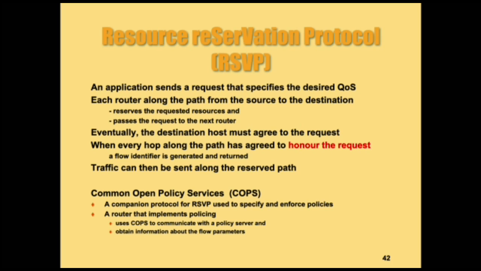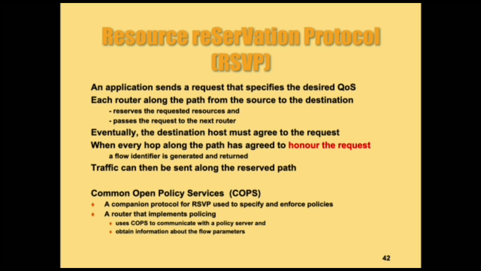COPS, the Common Open Policy Service, is a companion protocol to this RSVP, as I said, to specify and enforce policies. The idea is that in a network we have a number of routers, and RSVP is used all the time when we set up flows to negotiate that. But COPS is used when we would like to decide on new policies for the network as a whole. We would like to say that, well, in this network from now on, we would like to prioritize this type of traffic over other types. So with COPS, we can tell all the routers, you should work a little bit differently from now on. So it's a way to control the routers that are using RSVP. So this is fine-grained.